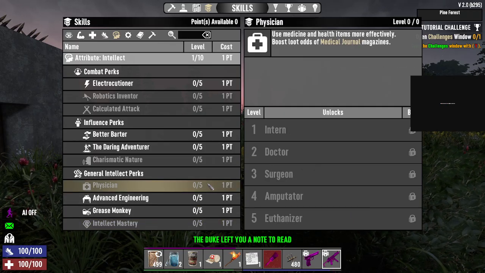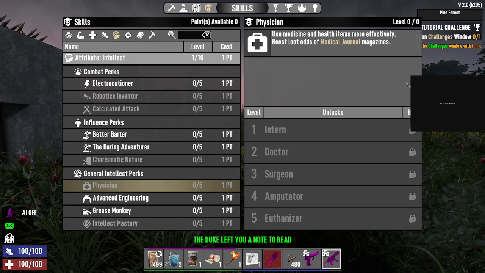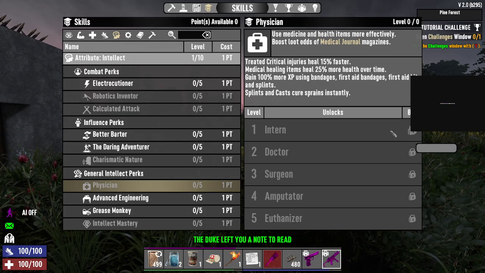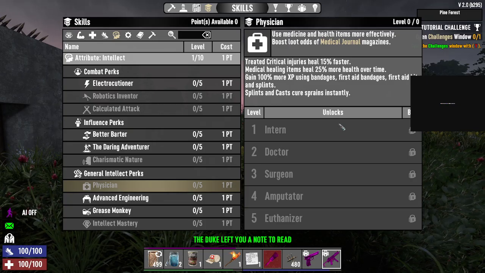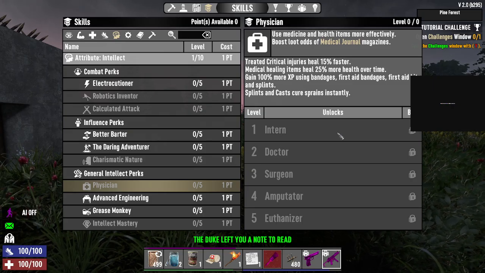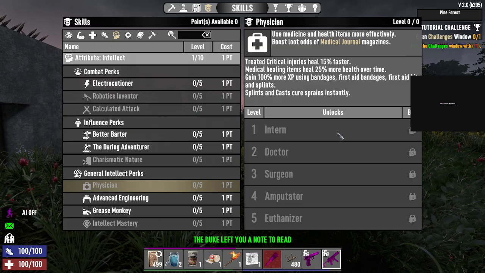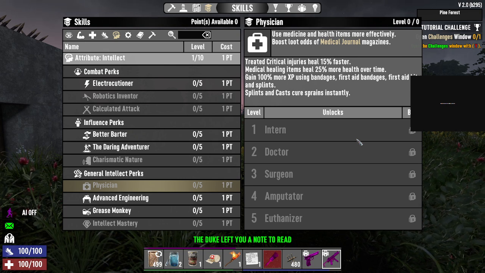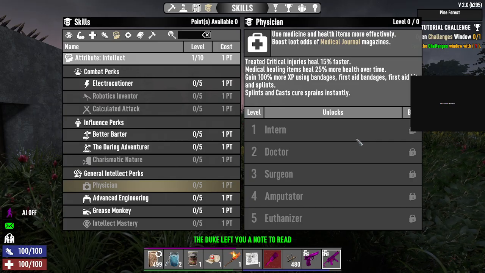Now, this is a critical one, and it's always stayed this way for me throughout all alphas and 2.0, 1.4, all that. You want to get intellect level 3 in the first position. This will allow you to cure sprains instantly with a splint or cast. So if you got a sprain and you're running from zombies, you're just going to injure yourself worse and give yourself a chance to get a broken leg. This will cure that sprain pretty easy. And that's always a plus.